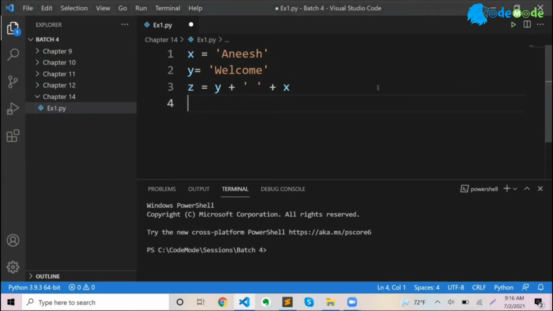We have also seen that if I want to multiply it, let's say I want W equal to Y multiplied by 2 and plus X. So what is going to happen? Who can tell me what will happen in line number 4?